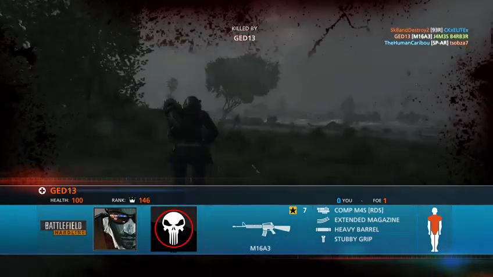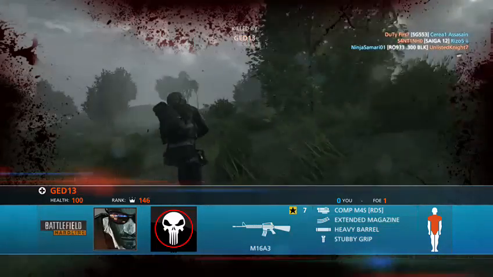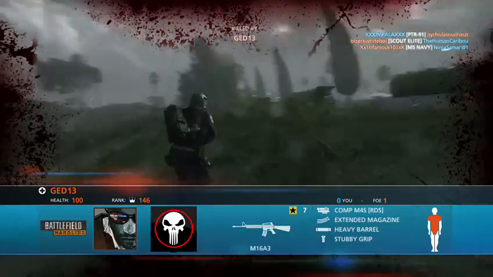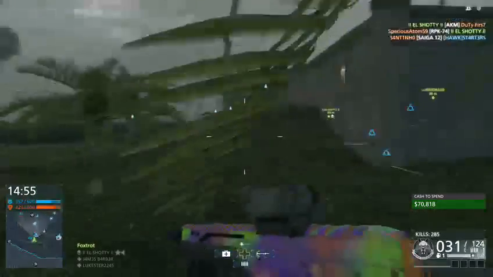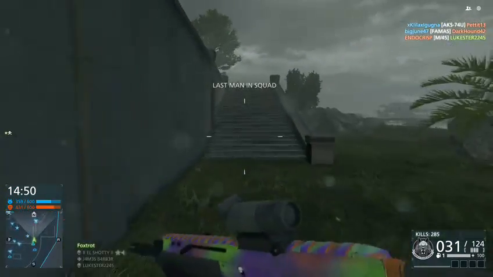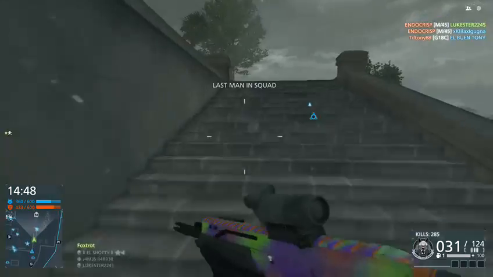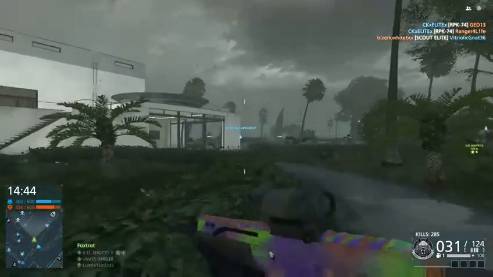I haven't seen you much, Sean. What's up with that? Where have you been, Sean? Been running away? Oh, thank god that guy was there. Nope. I just died. I swear if you spawn in behind me and kill me, I'm gonna be pissed!